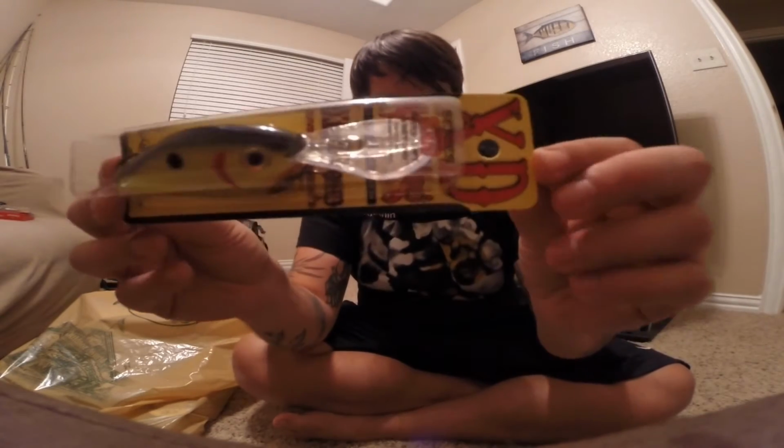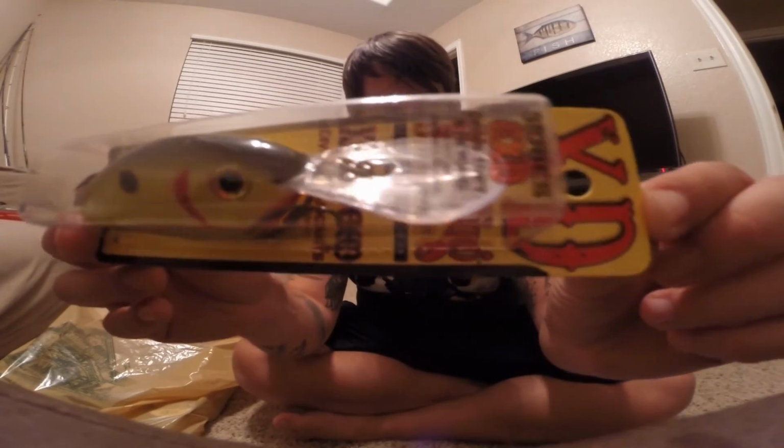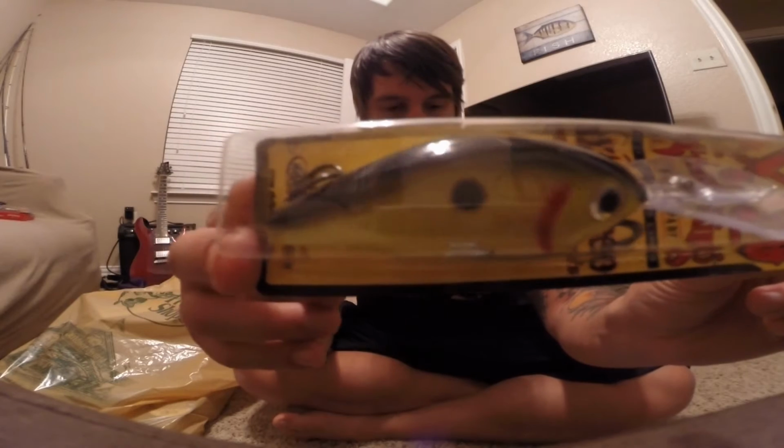So they're 6XD. See, these dive to 19 feet and beyond. For 6XD, once you get used to it, you know what they dive to, but still, I like the straightforward dive to 16 feet. I like that. But I do love my 6XDs. These are on sale as well. So I picked up quite a few of these. This here is my favorite color, the blackback chartreuse.